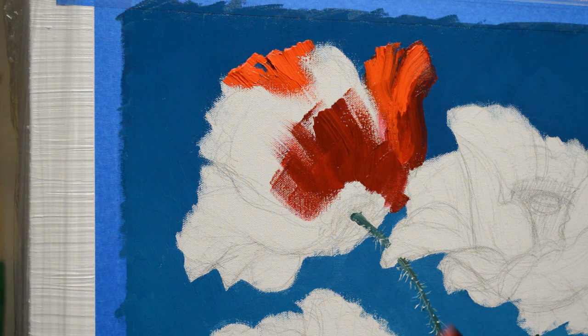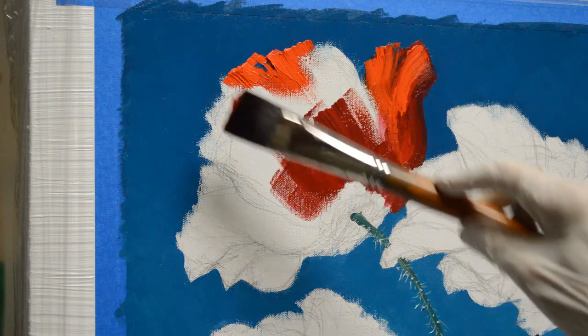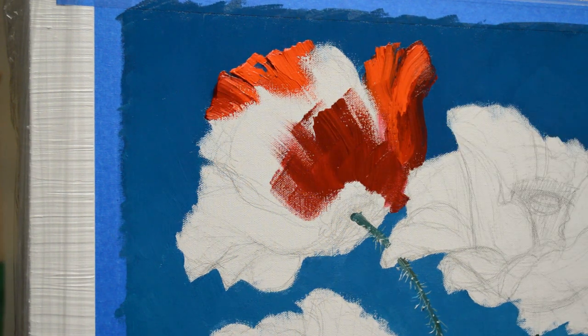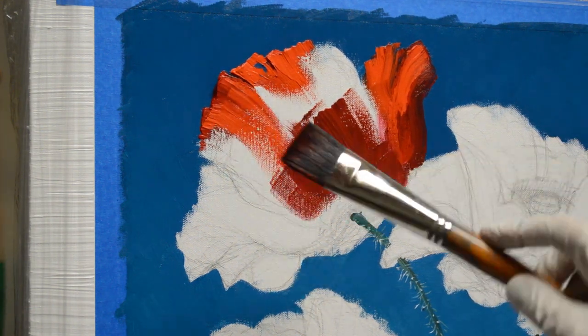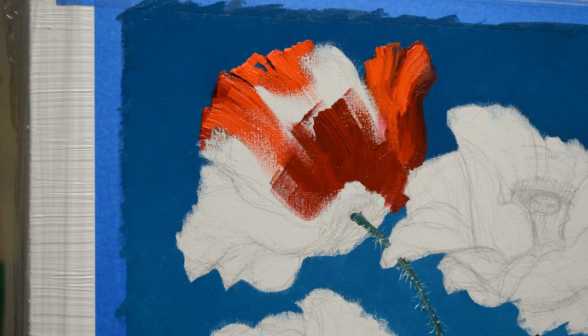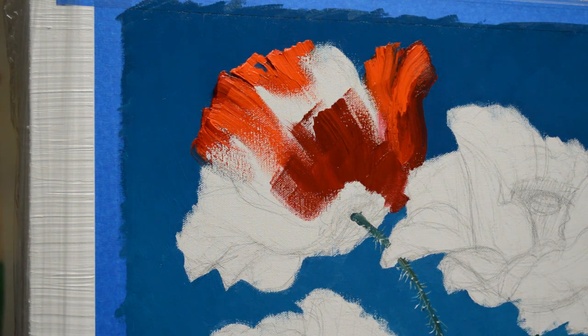Now I've got both the cadmium red light and the cadmium red deep on my brush. And so I can pull that. And that just gives me a little variegated color on this petal, and I'm coming around. And see that thick brush stroke? That's what I want. I want the edge of that petal to really have some texture. Now again, I have to keep wiping my brush. There we go.